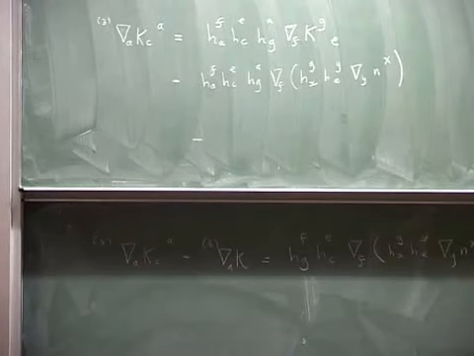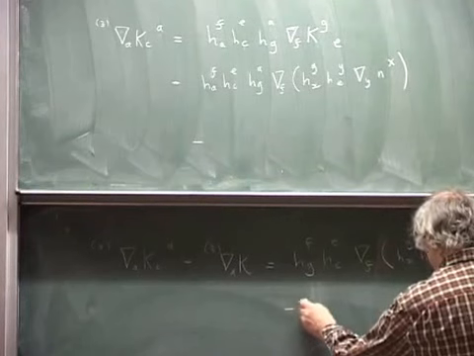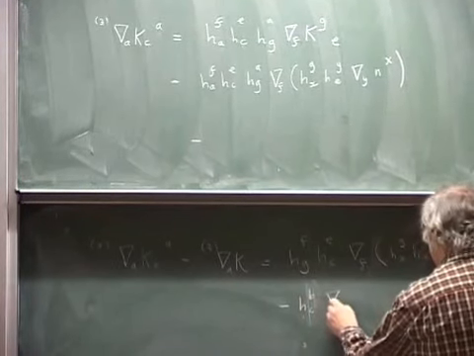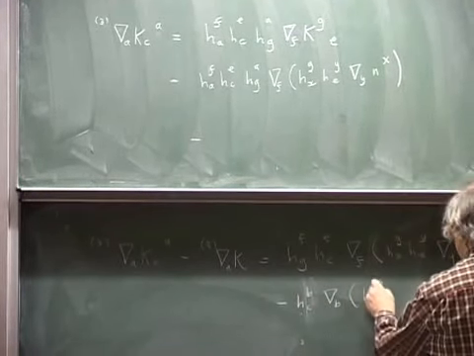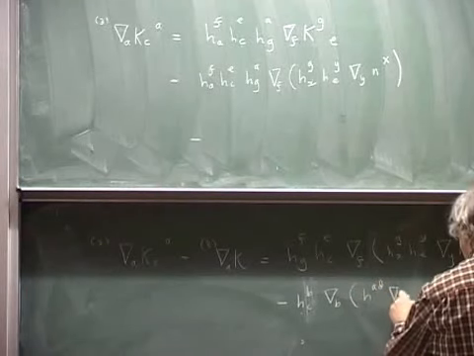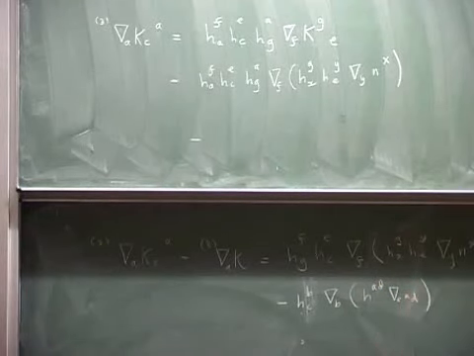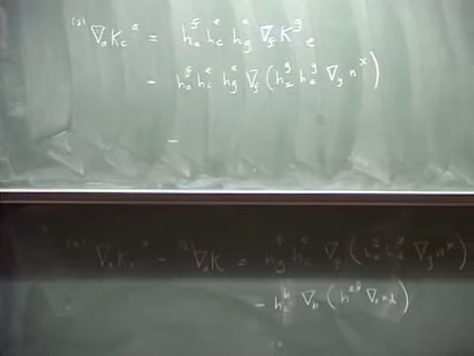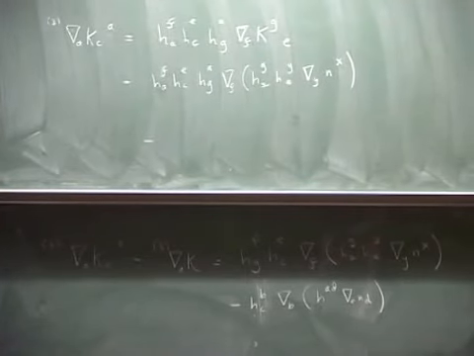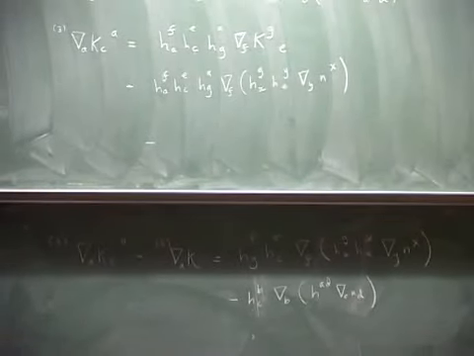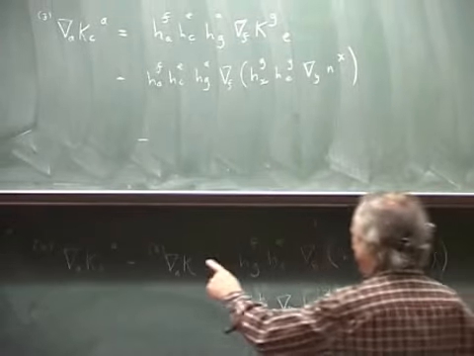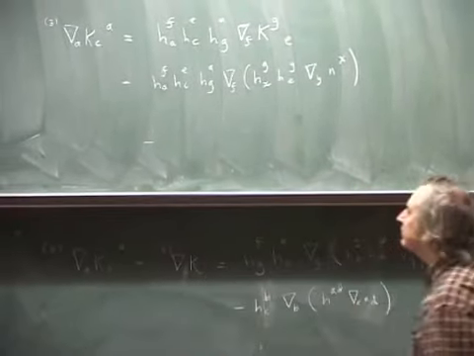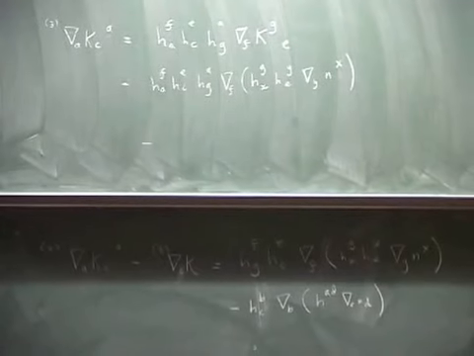And now what I want to do is to subtract off this thing, which is h^{CB} del B of h^{AD} del A of n_D. You mean, is that supposed to be a C on the left-hand side? A C on the left-hand side. Yeah, on the left-hand side A is summed over, whereas A is re-indexed and summed over here. Yes, that should be a C, as it was up there.